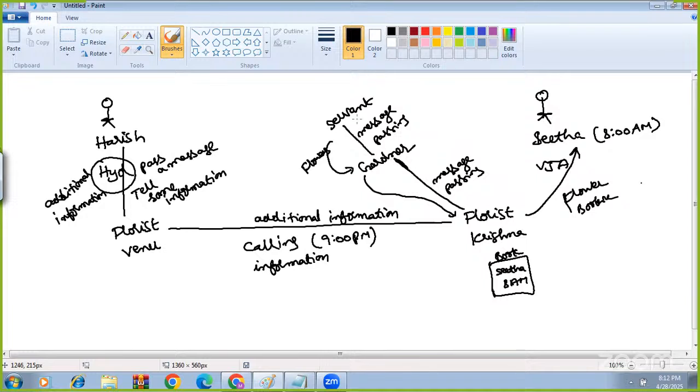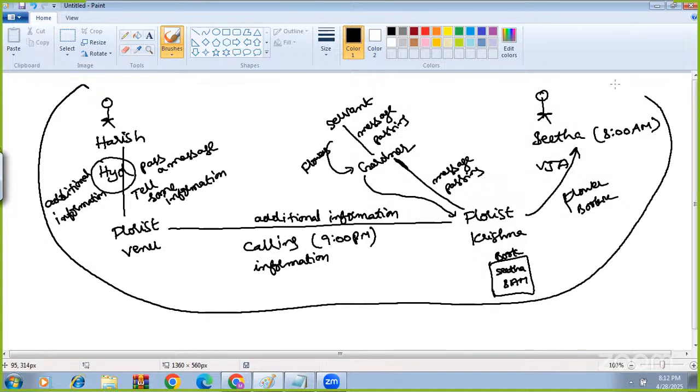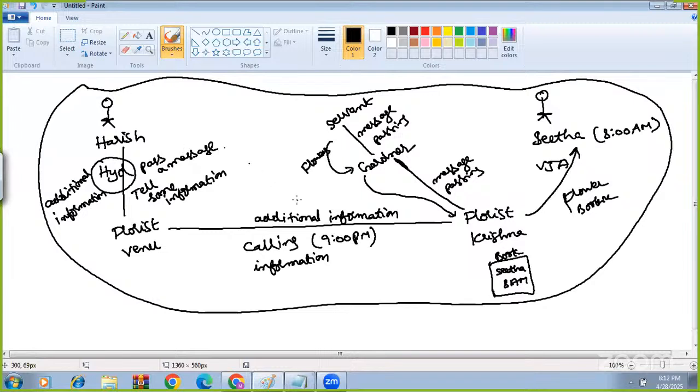What happens if you see this entire structure? From here to here, all these different people are involved to perform only a single task. So many people are involved here to complete a task. The main task is what? To send a bouquet from Harish to Sita, from Hyderabad to Vijayawada. That main task is completed, but internally what happens, let us see.